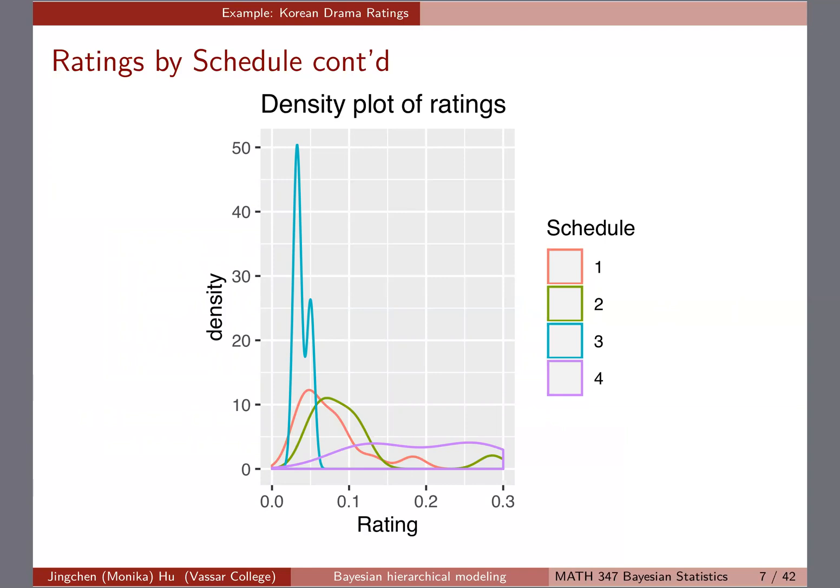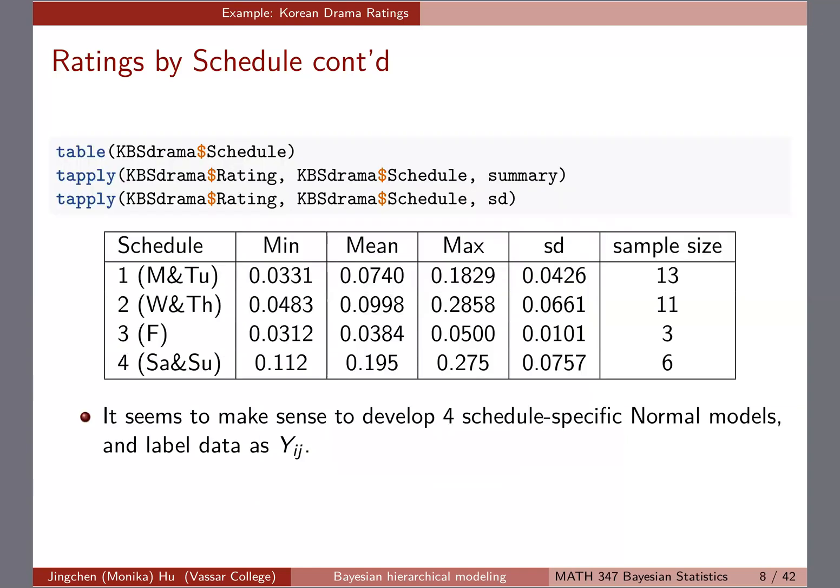That's why it's probably a good idea to model—instead of doing each YI IID, for example normal mu and sigma, which is what we've been doing, writing IID for independently and identically distributed—when we're working with data like this, you have one extra variable, in this case the schedule.